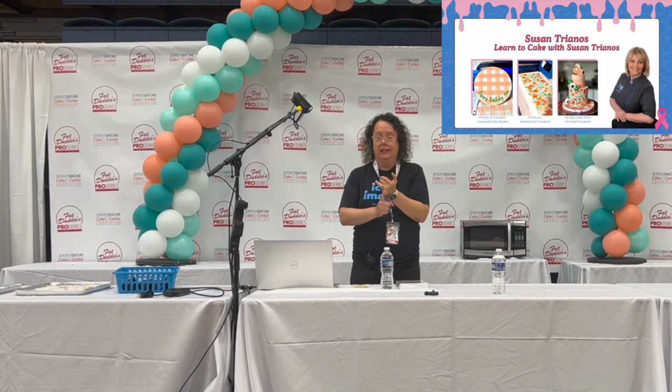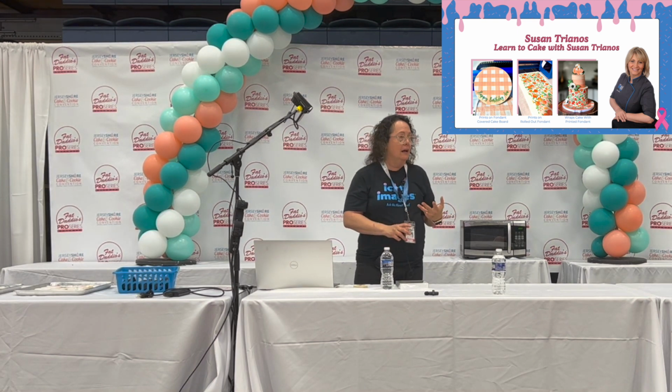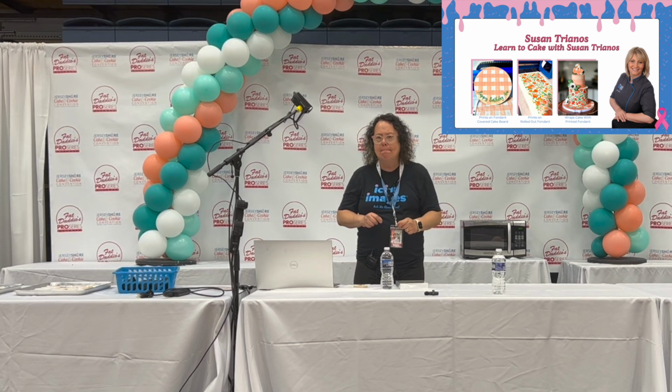Little Blue is a quarter sheet, so anything you can fit on that quarter sheet. So you think of quarter sheet pan. Okay? Big Blue is a half sheet. XL is a full sheet. And Mega, which is a huge production printer, has a 30 by 40 sheet bed, which prints more than 2 sheet cakes.